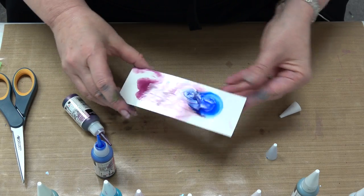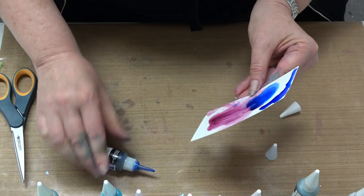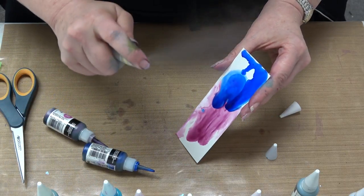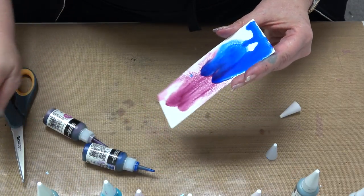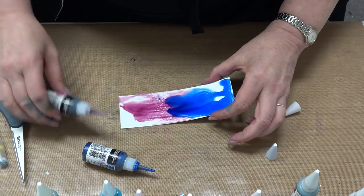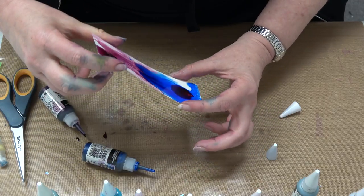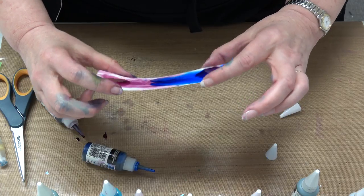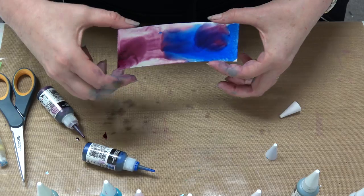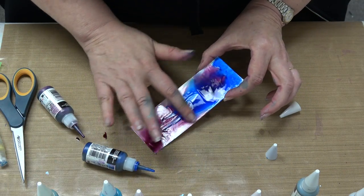You can mix, you can match, do a pour straight across, and just let it work itself right on down. Add some alcohol if you need to, if you want it to move more. And just let things move. Put some of that color in there, put some down there, and just let it go. Now this is where some people take a straw to it, they take a spouncer to it. It's whatever makes your heart happy.